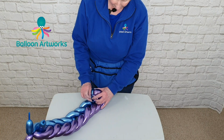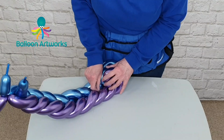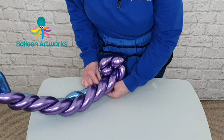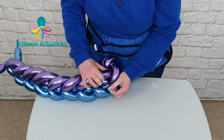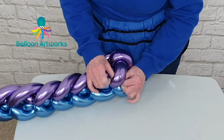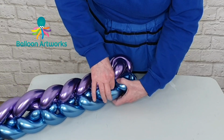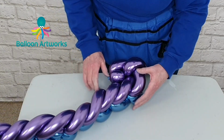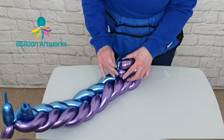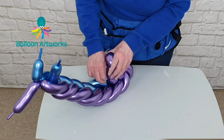Grab hold of one of the nozzles, roll it into a spiral and pull that nozzle through into the join here and through here into this junction here. Wrap around. Then hide that nozzle somewhere underneath. So you've tucked this in here. Take another nozzle and continue to wrap around.